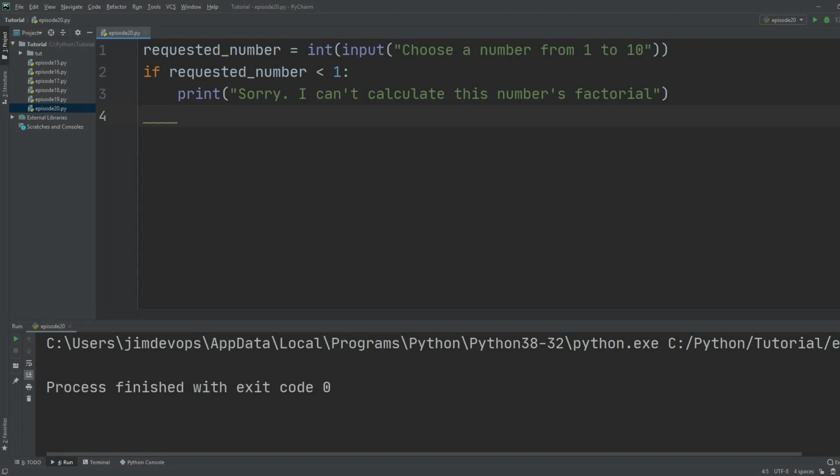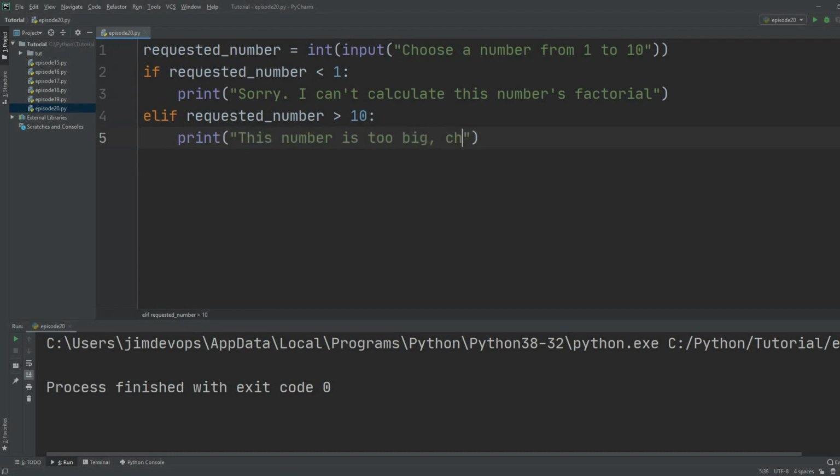So I can go with an else if statement here, and let's go back to this area so we get out of the indentation, and let's type in elif and also put here requested number is higher than 10. And now we can write a message here that is going to say this number is too big, choose a lower one, for example.